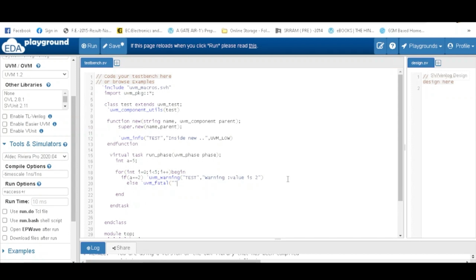Let's see how the fatal works. Test, and fatal error value is greater than 2. Okay, so I think we are good to go. Yeah, one more thing, we have to increment the value as well. So let's see if we face any issue.